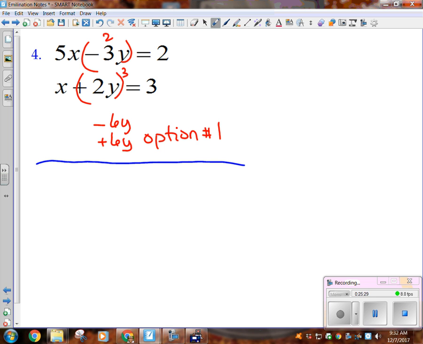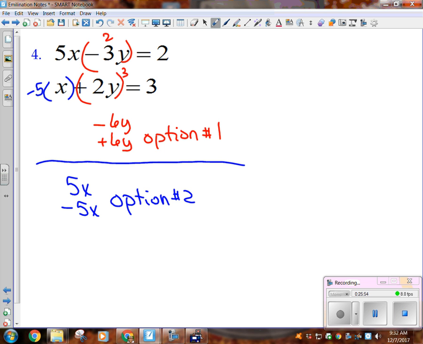Okay, now let's talk about another option. Y'all ready? Yep. Okay, you said this was positive 5, right? What does this have to be? It needs to be a negative 5. So I would have to multiply this by what? Negative 5. Huh? That one's already positive 5. This one would become negative 5. That's option number 2.